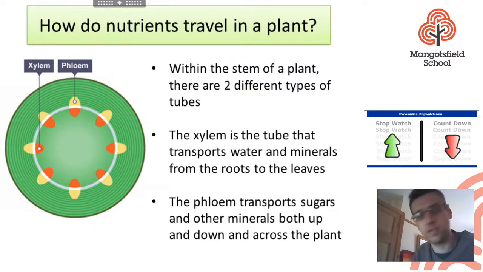Now, in our bodies, we have our heart pumping blood around our body to carry all the nutrients everywhere where it's needed. A plant doesn't have that. Instead, it has the xylem going straight up from the roots to the leaf carrying the water. Then it has the phloem, which is a network of tubes carrying sugar, minerals, oxygen, whatever the plant needs, up and down, left and right, to all the parts of the plant to where it's needed.